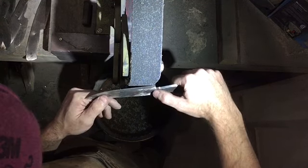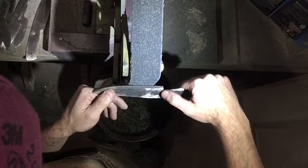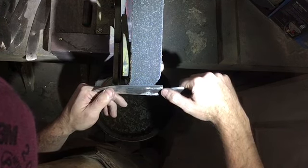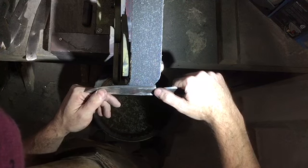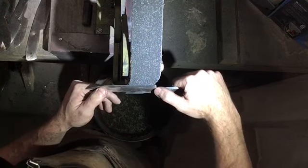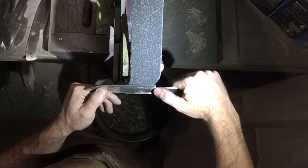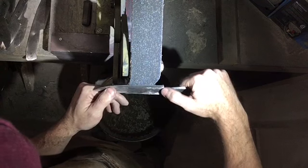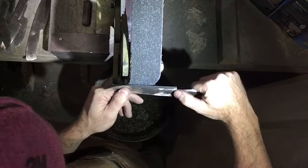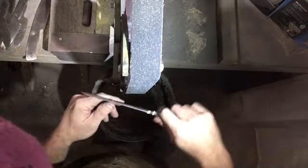And then, because it's also difficult to find your plunge perfectly, I'll start out here. So I'll come in, toe in, lay down until I find my angle, and then move in until I hit where my plunge line is going to be, and that's when I start to push. At that point, I haven't put really any pressure on the belt at all yet, so I just come in, come down, over, and then I start to grind, and I move across the grind and try to move consistently, keeping my angle and everything consistent.